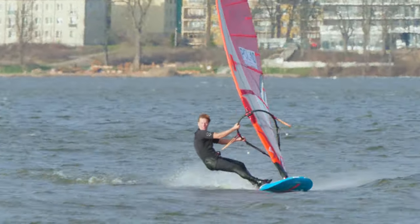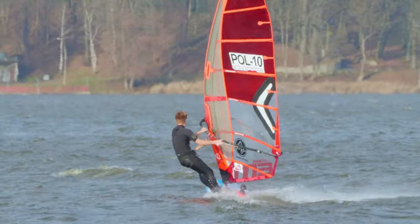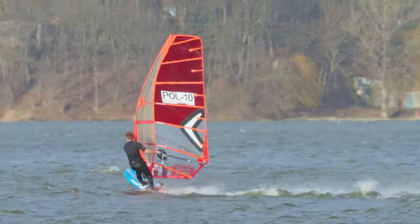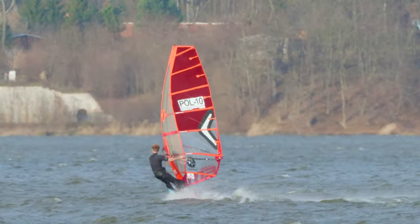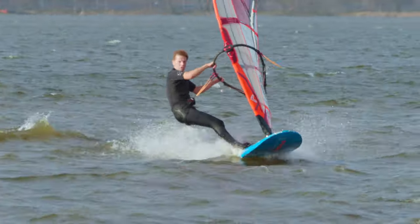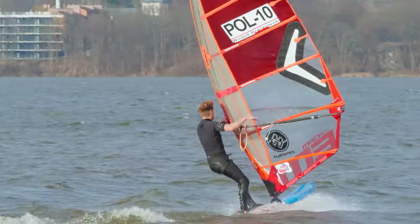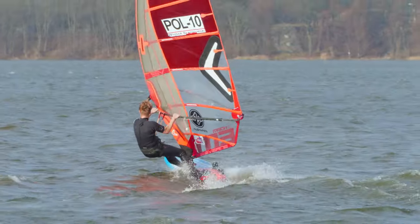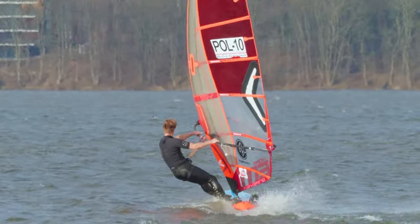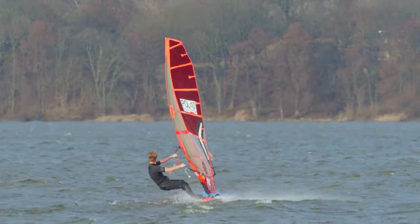One very interesting thing about my fins is that till now — and it's already many years past — not even one fin broke in half. I had two fins barely cracked after thousands of hours on the water, but every other fin that I made for me or for my friends didn't break. My fins have a different inside structure, a different inside core, which makes them virtually indestructible. This is good news because you can use them forever, not like other fins where after a season or two you seriously have to consider selling them because they might break — or they just break. I broke a lot of fins in my life.